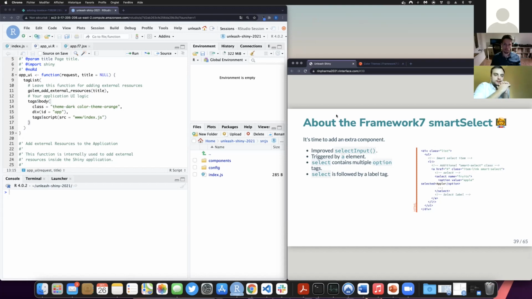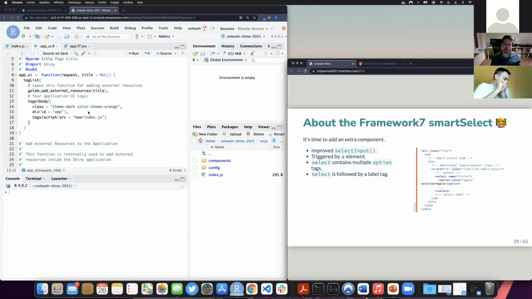Just go ahead, David, take it. The scaffold is necessary, with framework 7 equal true, just to set up the framework 7 script. We are currently reviewing that. The bundle is needed each time you change the JavaScript files or add a new component: you need to call packer bundle.